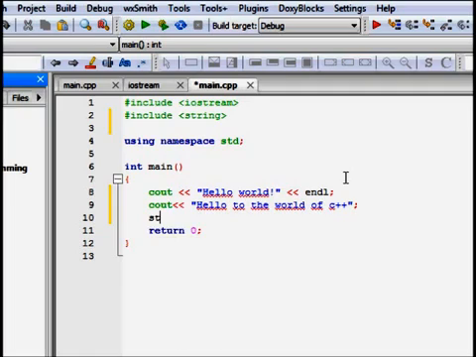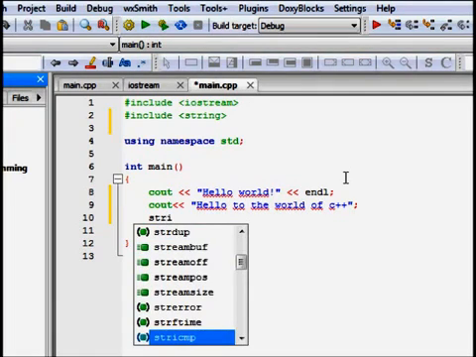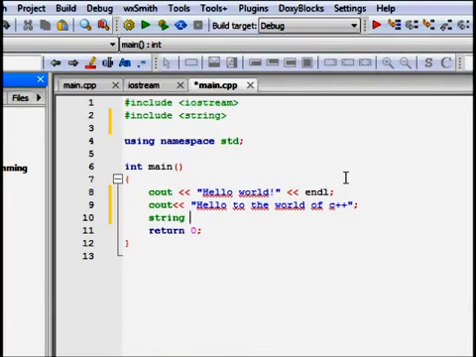Okay, then you can type string, and it will give me the option string s is equal to my name is S, just like that. Okay, so these are the features.